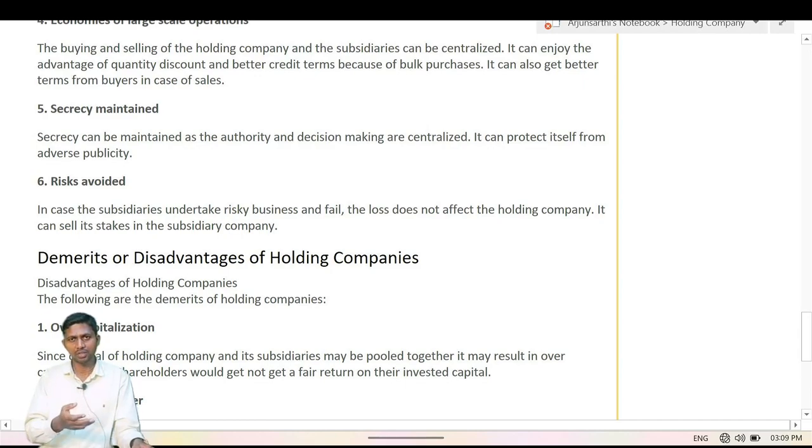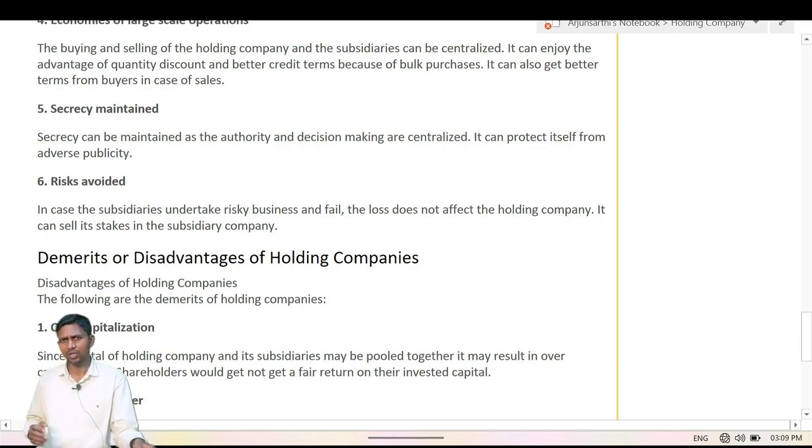Of information, first-hand information will come in your hand only. You will come to know when that subsidiary will close or will go down, what problems the subsidiaries have. You all will come to know before the other investors. Therefore, what are you doing then? You are selling that subsidiary.